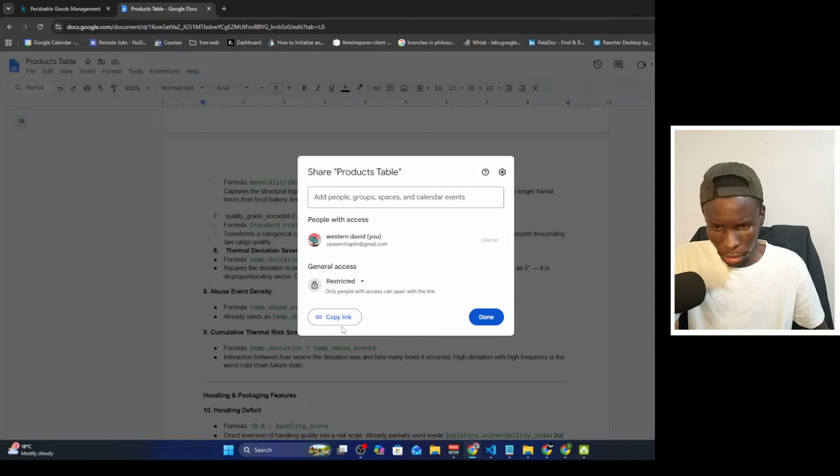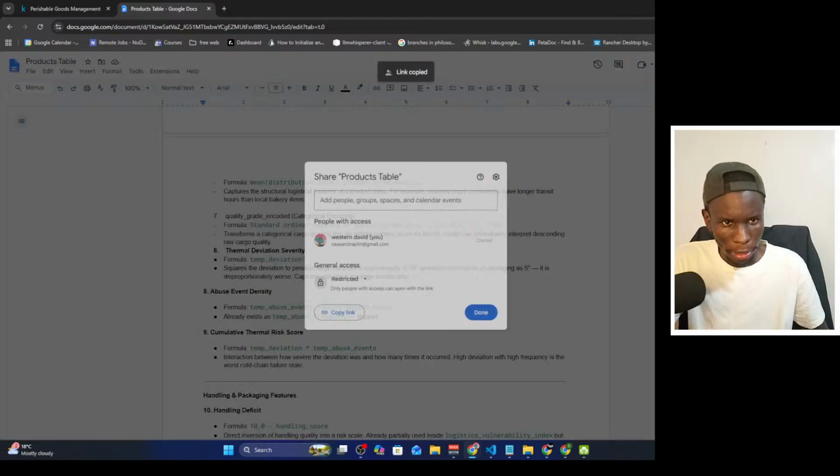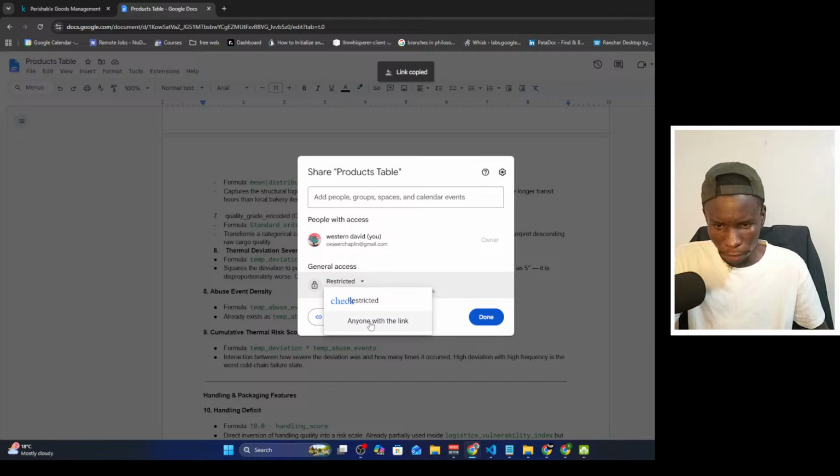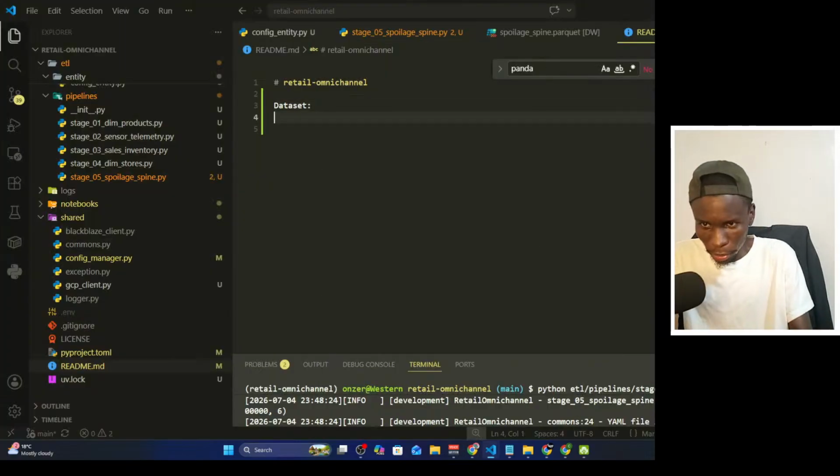Anyone who has the link can copy it. Let's say this one is the feature description.